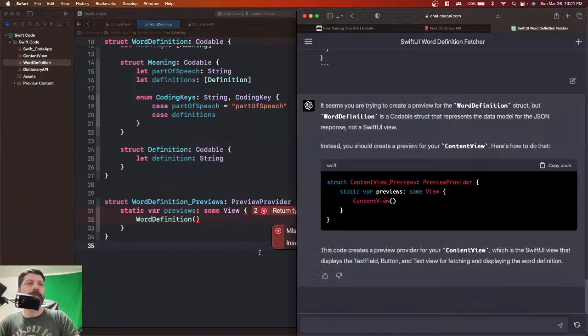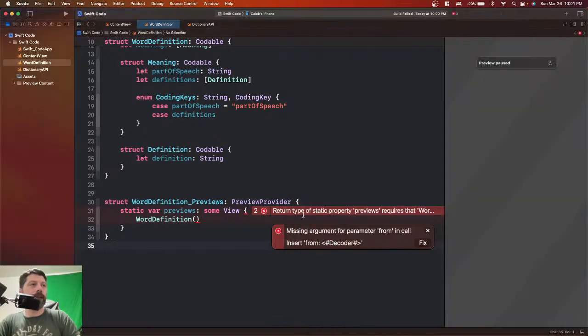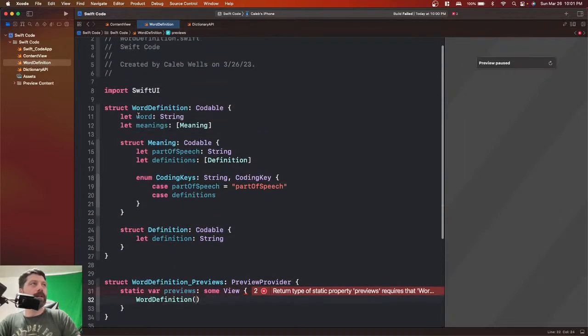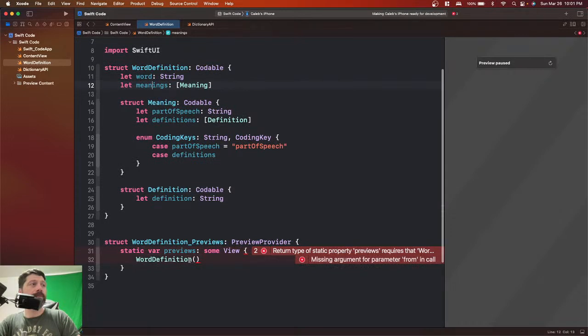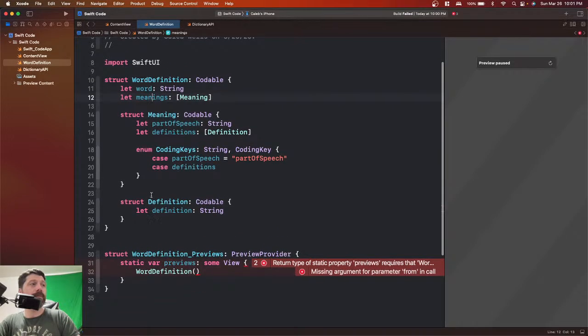The code creates a preview. We'll cut out the... No, not what I'm looking at. So what is the view taking in? It's got a word, which is string, and then it's got meanings. I think it's because we don't have the proper stuff here.